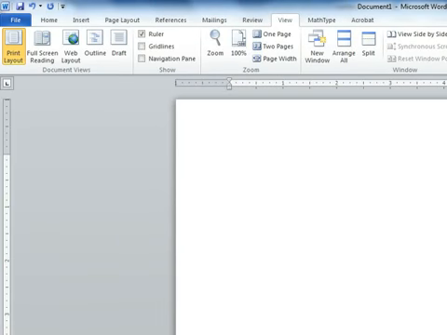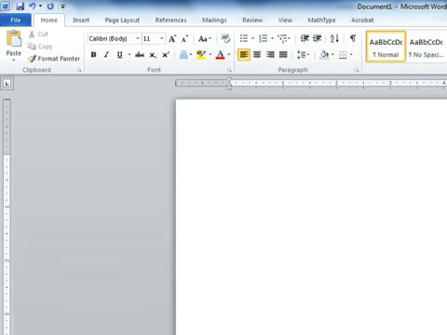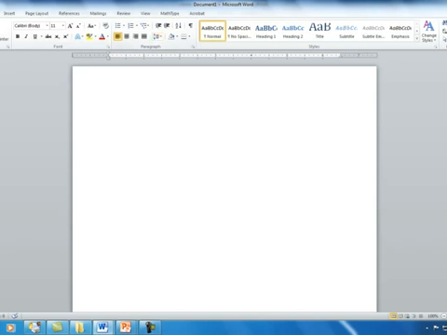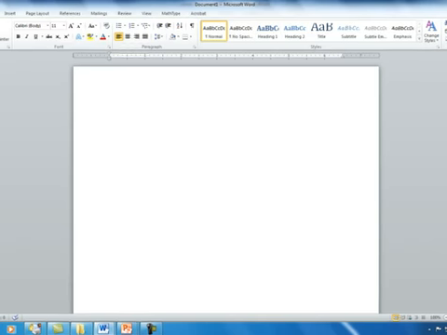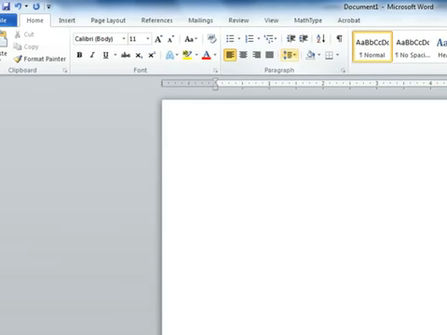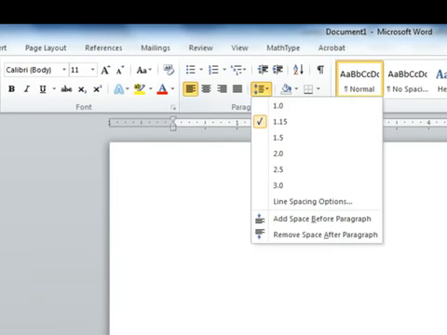The paragraphs of the report should be aligned to the left of the paper. You should have single spaces between each sentence, and the paragraph should be separated by a space. It is important that spacing is consistent between paragraphs. If you use a single space between the first two paragraphs, use a single space between the second and third paragraph. To format your spacing in Microsoft Word 2010, go to the Home tab, click the drop-down box for line and paragraph spacing.